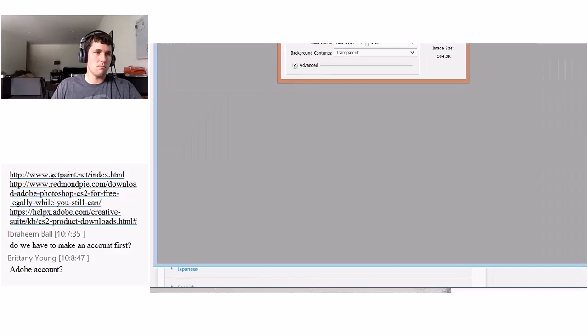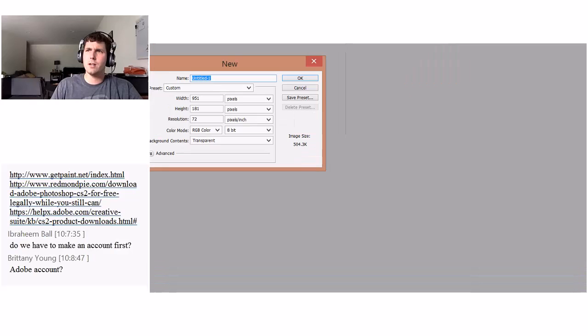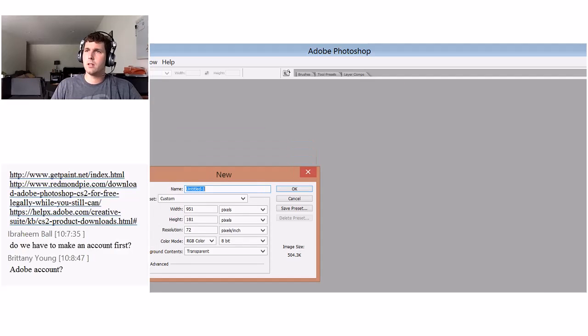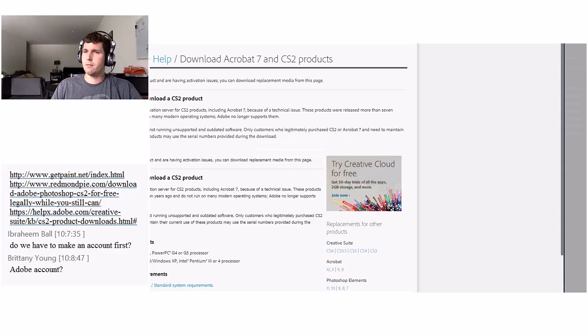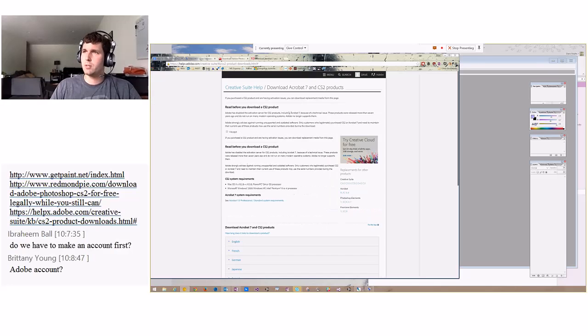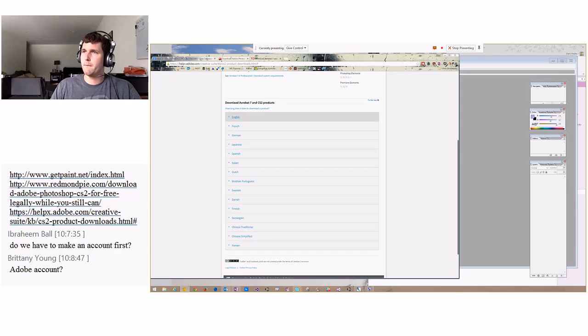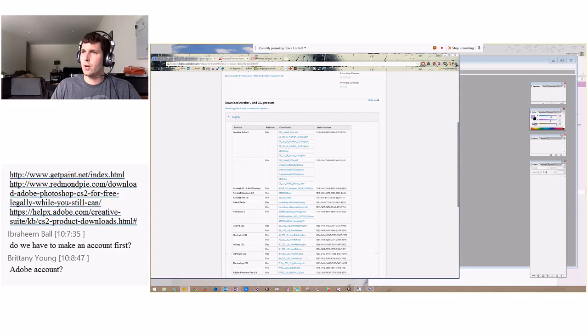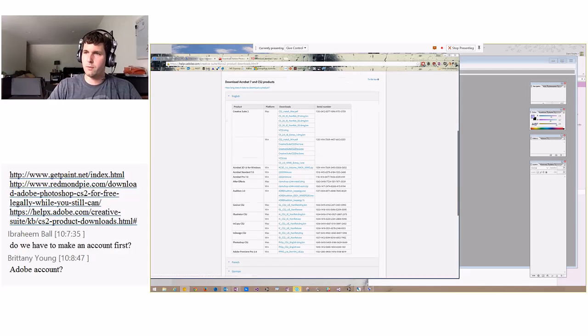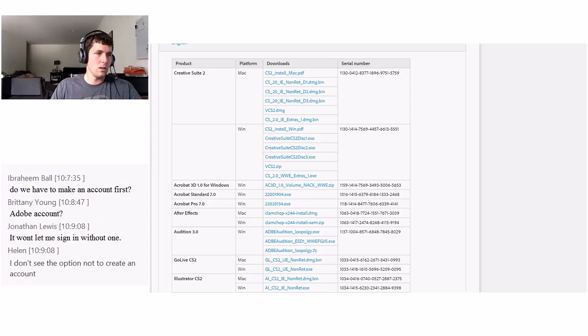Someone's asking a question. Yeah, you should not need to create an Adobe account. Oops. Okay, so of course I'm zoomed in too much. Yeah, you should just go to English, Creative Suite, and look for the one that fits best for you. So we're using Windows, and here we go, Creative Suite.